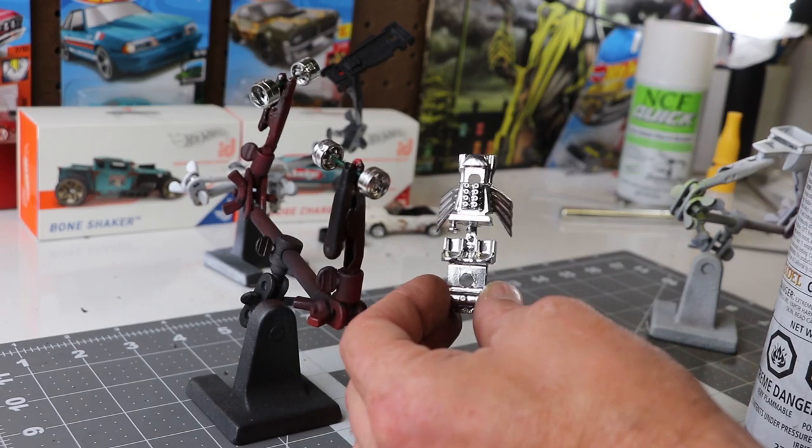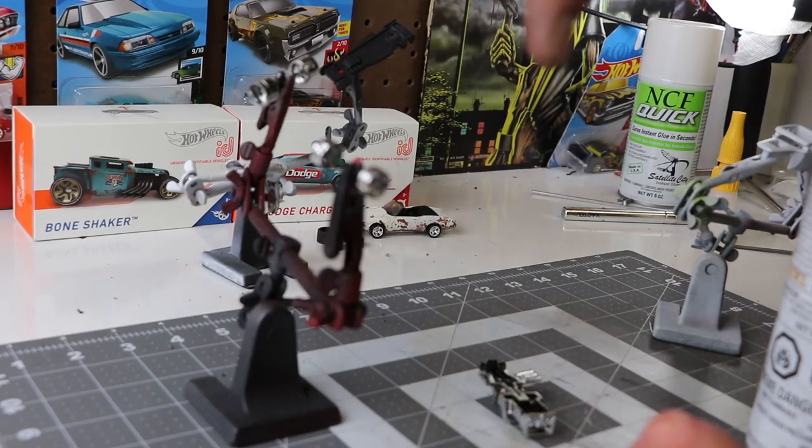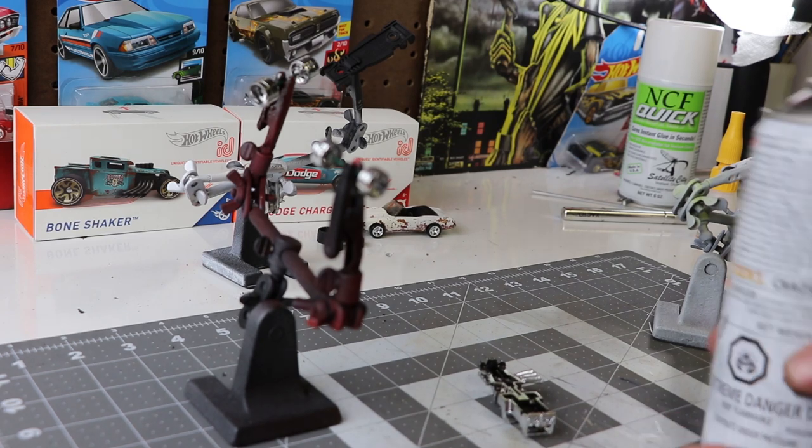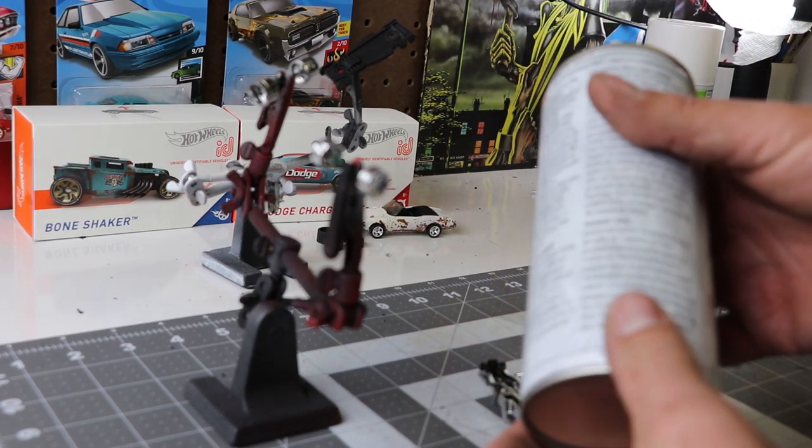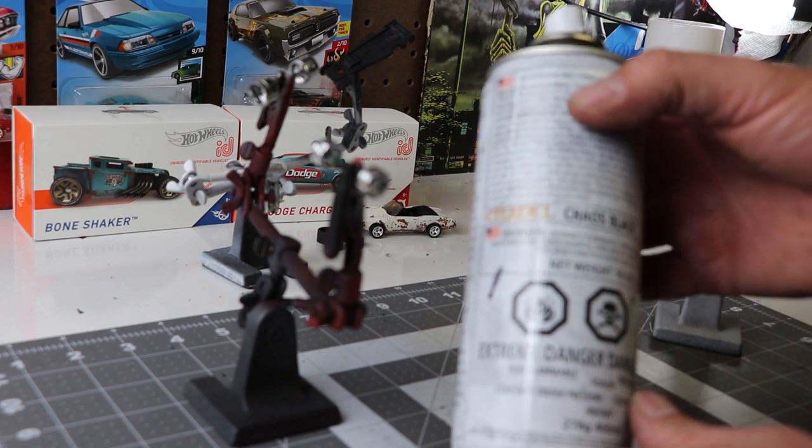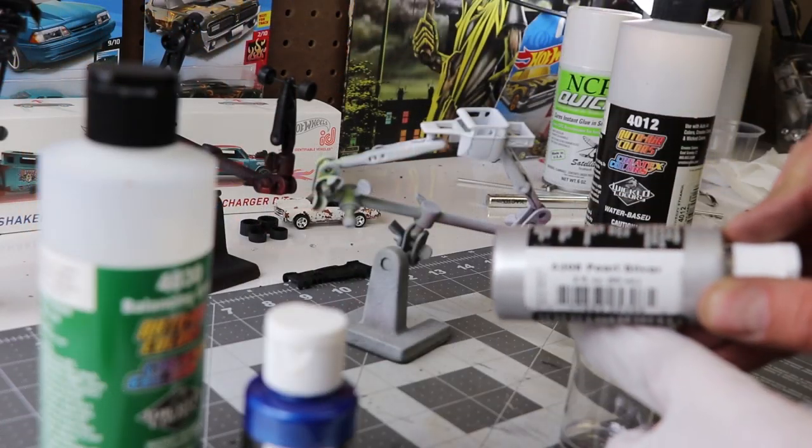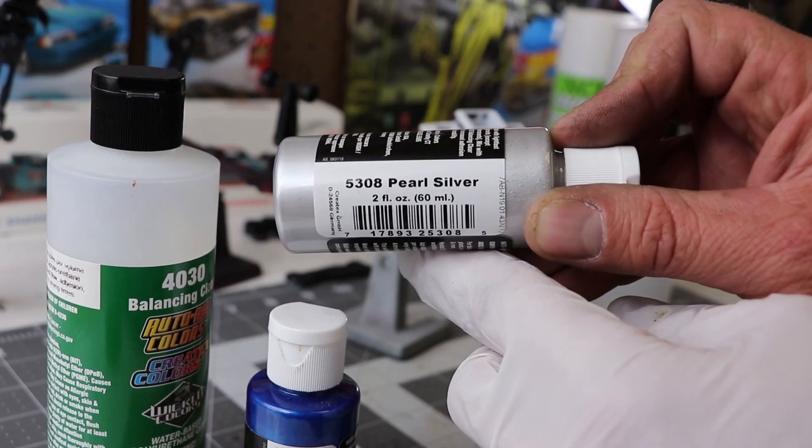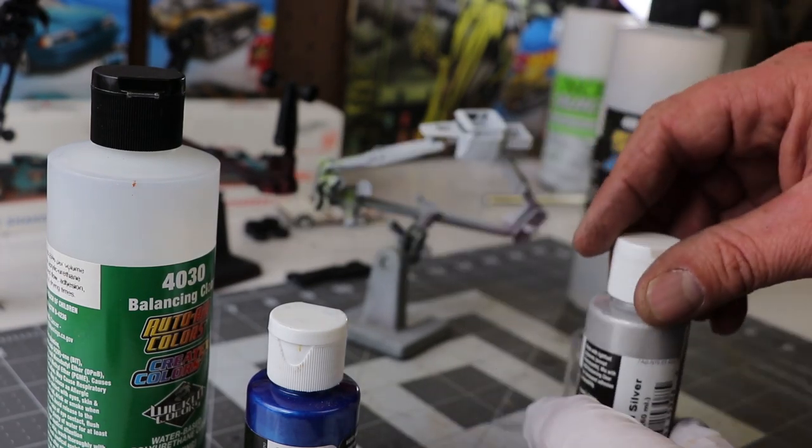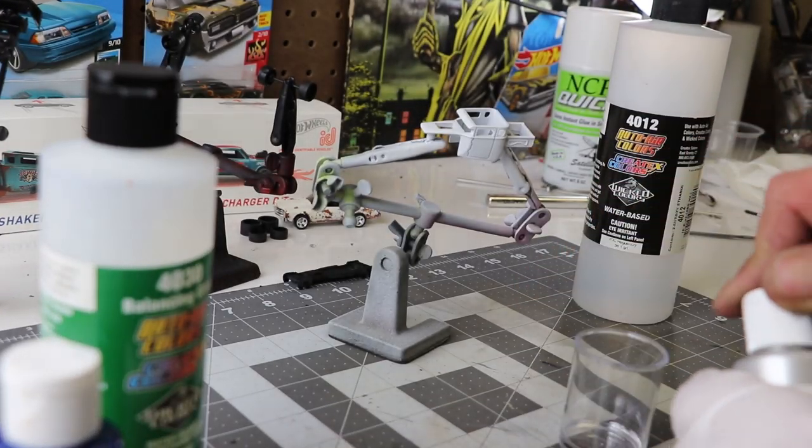So while I painted the body, I primed it white. I decided to go and I'm going to paint everything black. I just wasn't happy with it. So I used, I've been using this Citadel chaos black for a few things. It's easier than cleaning out the spray brush. And I painted the wheels and the base.